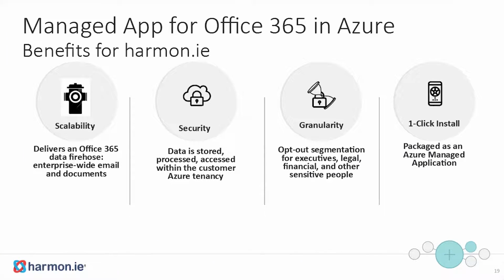A couple of benefits for what we're doing here. One is we have Office 365 Data Firehose, which is one of the things that we get from some of the new Microsoft announcements. This is an old name, I apologize for the name. This is the managed app capabilities. It's secure. The data is stored, processed, and accessed all on the tenant.